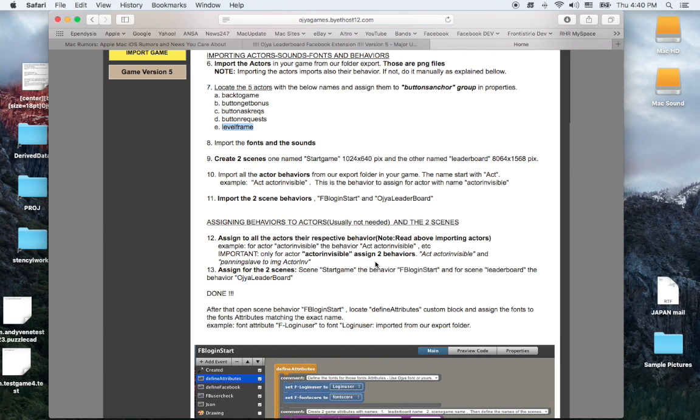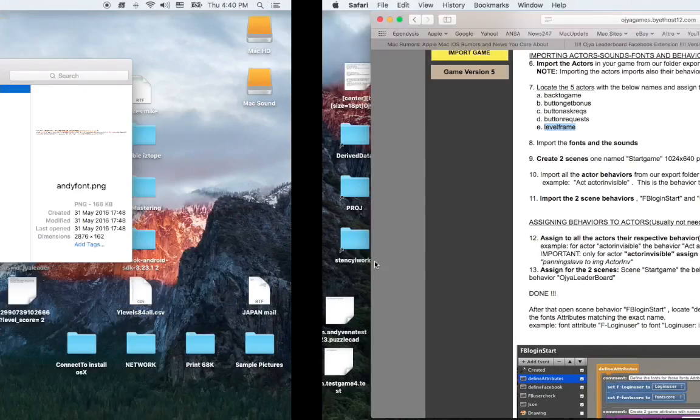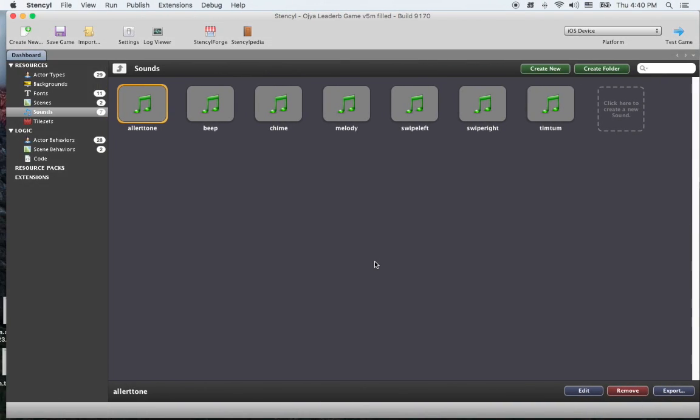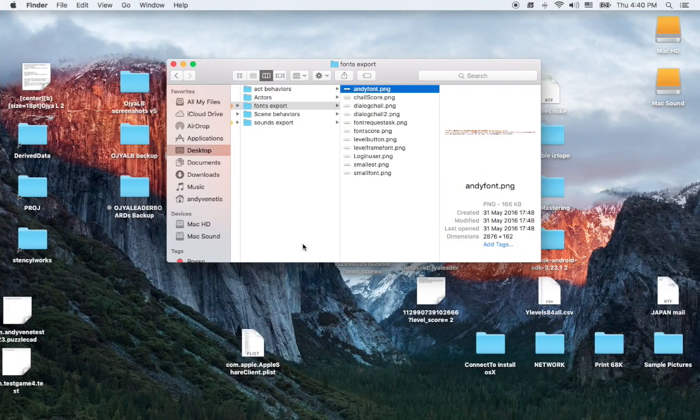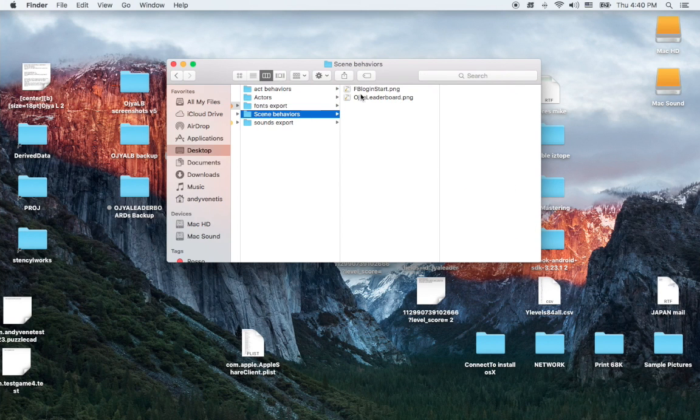First of all, before creating the scenes, let's go to the same behavior here, and we have to import only the 2 scenes behaviors, FB login start and Ojya Leaderboard.